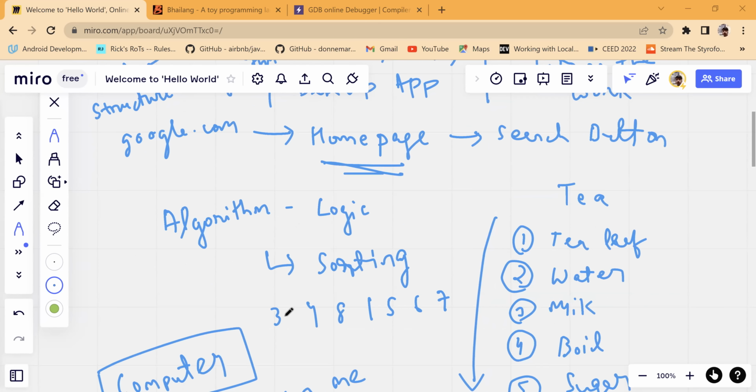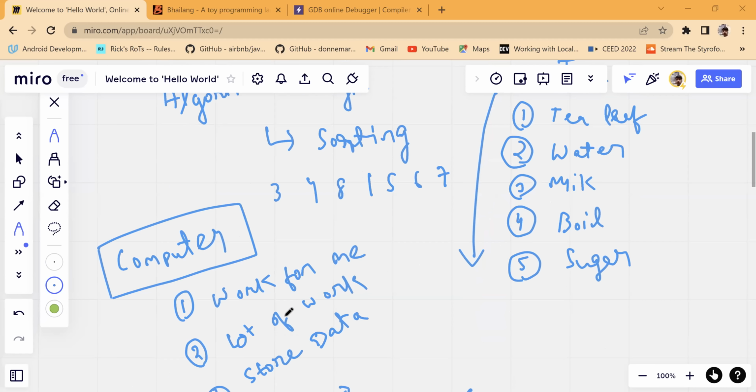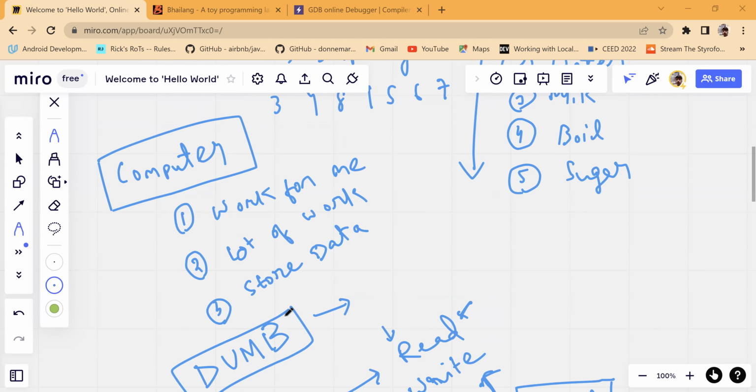We have the greatest invention, the computer of the 21st century. That computer can do a lot of things. It can work for me, and it can store a lot of data. For example, if I tell the computer I want to play a video, it will do it for me. If I pass it two numbers and ask it to do the sum, it can do it. If I want to do any piece of work like watching a video or playing a video game, it can do the work for me, right? It can do a lot of work at the same time.